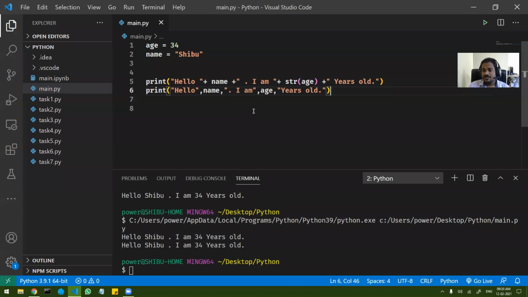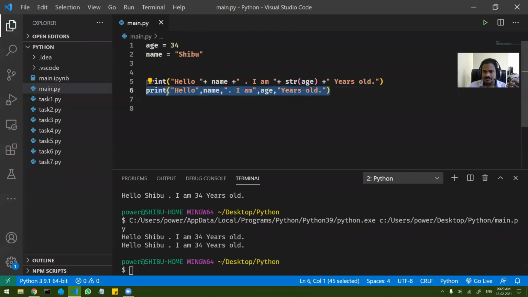So sometimes we don't need the space. In this case you can see this space was actually not required, but still it will add the space, we cannot do anything. So that is where this method fails.